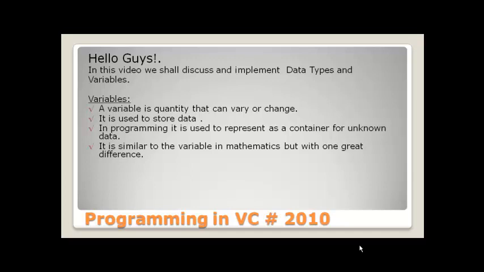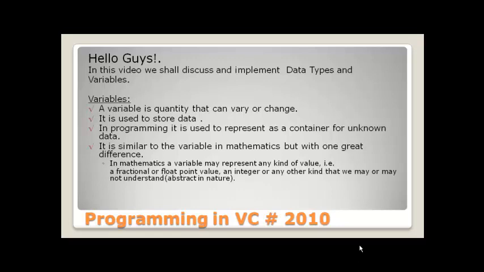It is similar to the variable in mathematics, but with one great difference. In mathematics, a variable may represent any kind of value. That is, it may have a fractional value or floating point value, an integer value, or any other kind of value that we may or may not understand, that is abstract in nature.